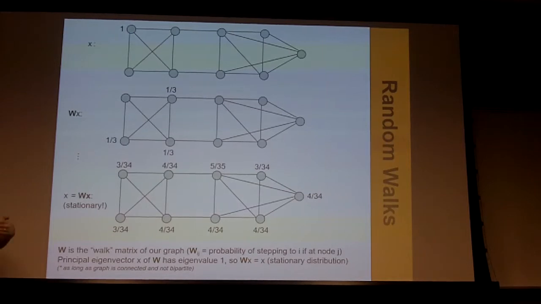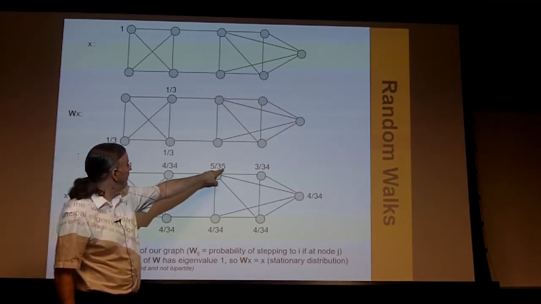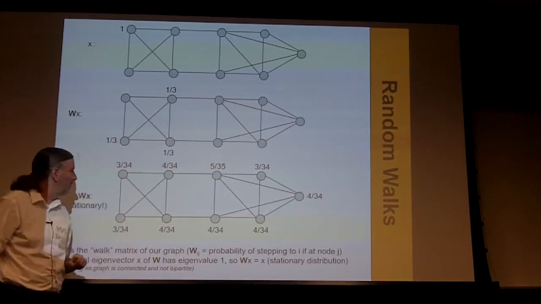And so if I multiply by that matrix over and over again, it turns out there's a really nice result, with a little bit of mathematical fine print: usually this will converge to what's called a stationary distribution. It's stationary because it doesn't change anymore after you multiply by the matrix. I should have fixed this thing on the slide. This should be a 34, not a 35.